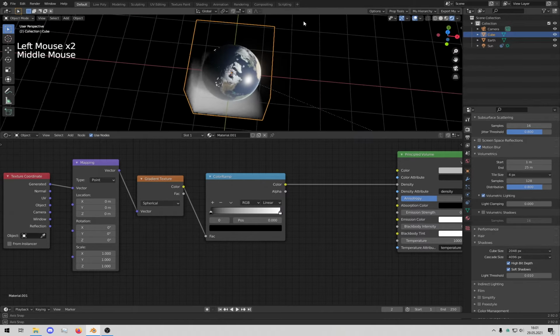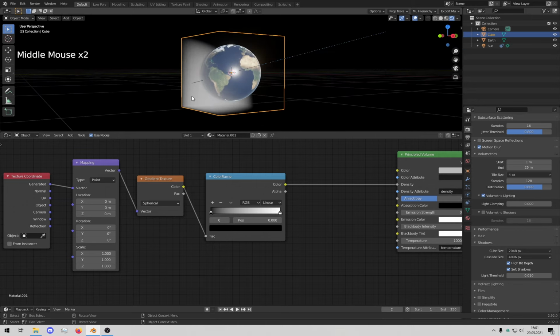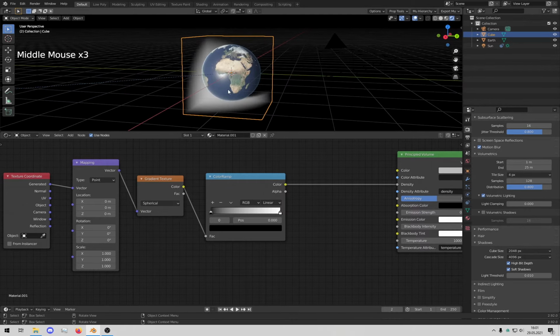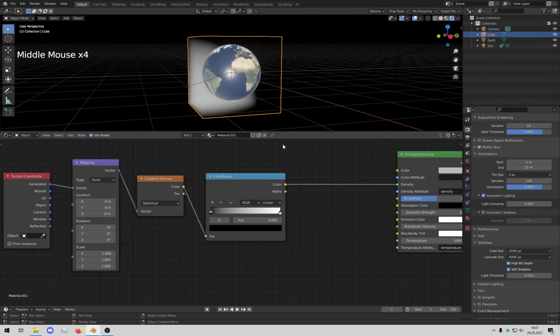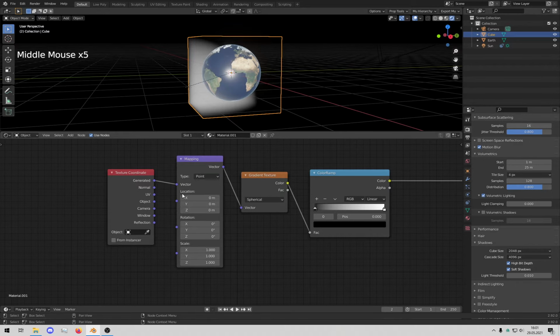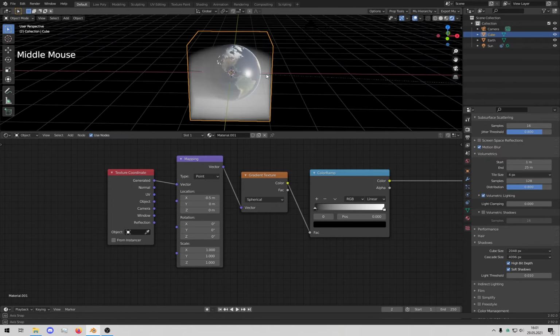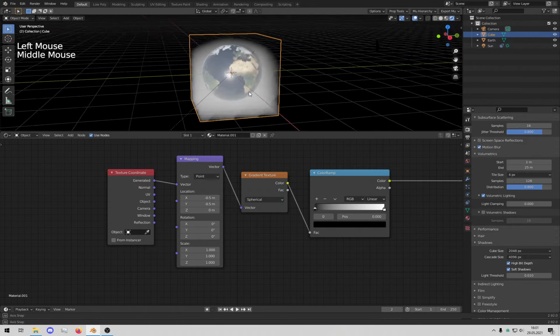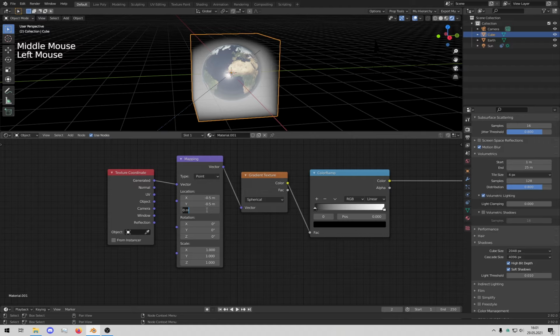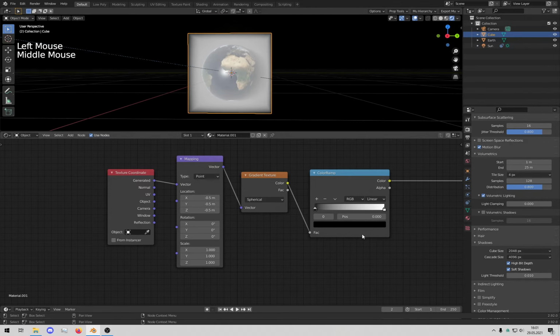So as you can see, we have a sphere, but it's in the wrong corner. We want the sphere to be in the center of the cube. That's why we have the mapping node. And so I believe we have to set it to minus 0.5 meters on every axis. So now you can see it's centered on the x-axis. Minus 0.5, it's centered on the x and y-axis now. And now again on the z-axis, minus 0.5, and it's centered on the z-axis.